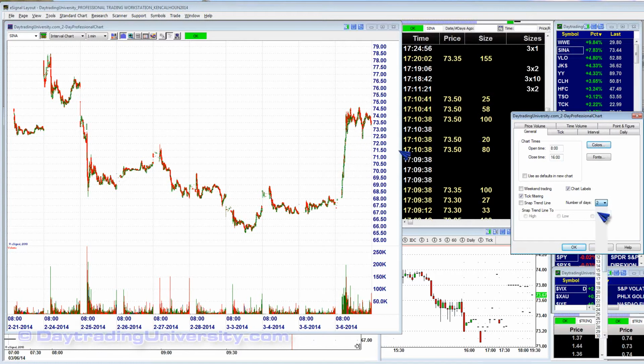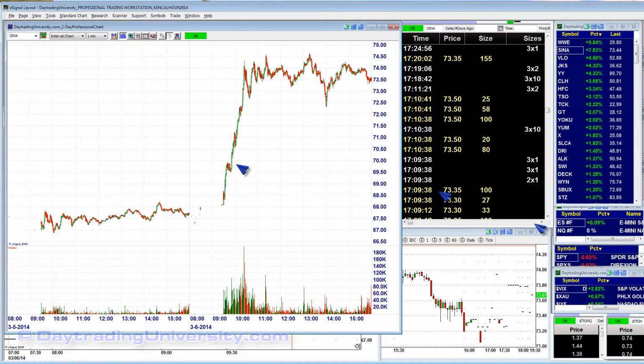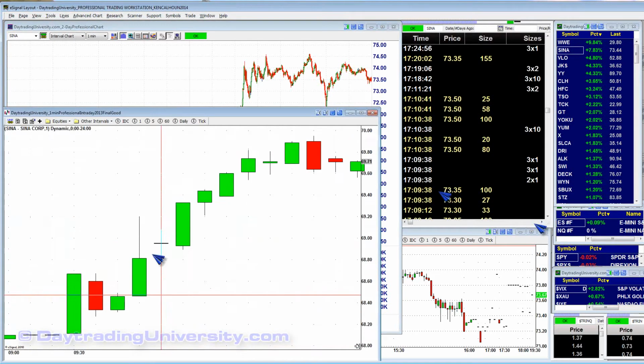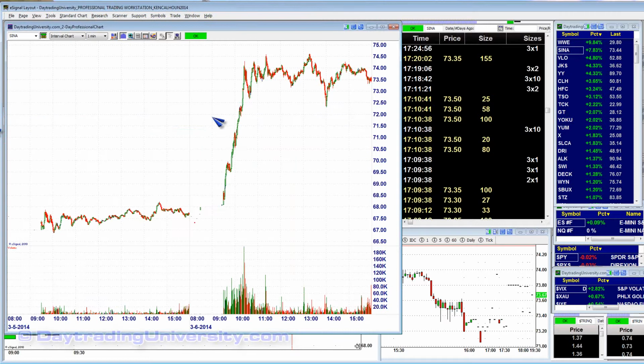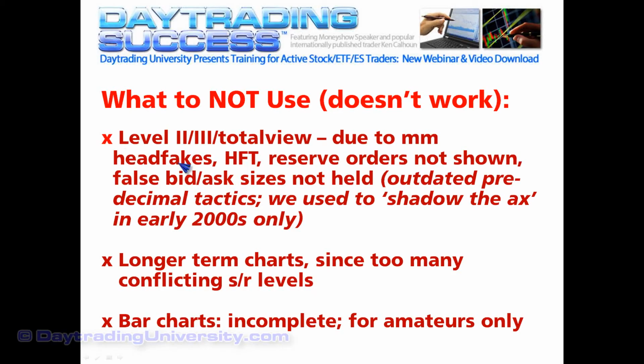So to keep things simple, which I'm a big fan of, and straightforward, make sure that you're just using the right tools as a combined system. So you have a 2-day chart and a 1-day chart for momentum entries with the tape, with candlestick patterns to confirm either breakout patterns, or bearish engulfing or shooting stars to get out, and use that as the core for what you're doing as a trader. And of course, you don't use bar charts. I did have "for morons only," but I was polite, so now I changed it to "for amateurs only." But bar charts, everyone knows you want to use candles instead.